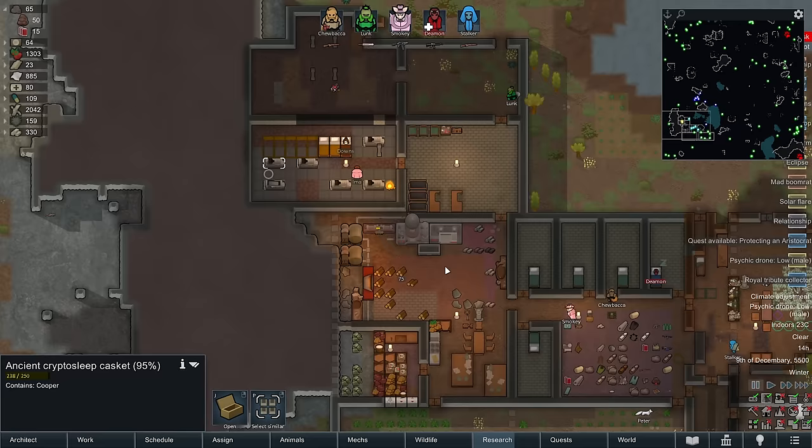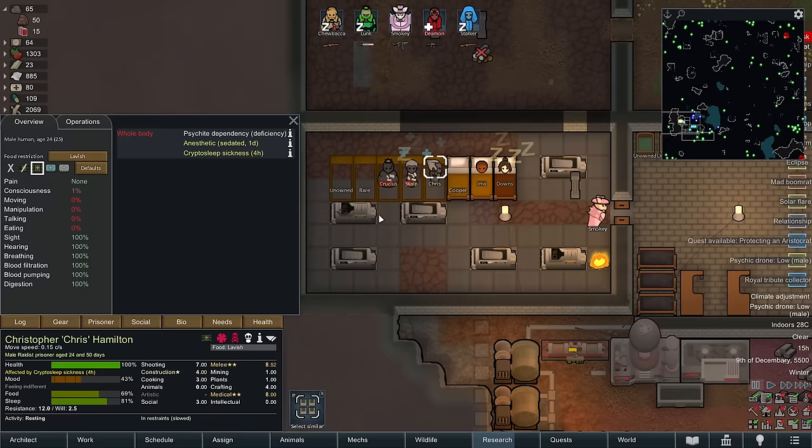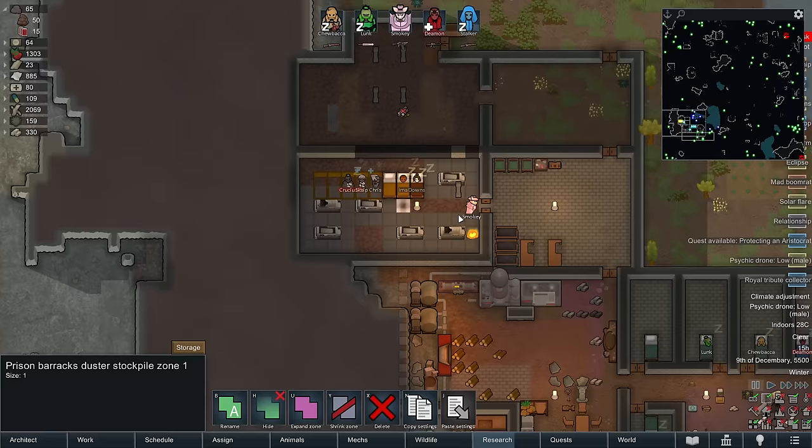Now, the reason I'm not using them as blood bags is they've got a psychite dependency, which means we'd have to keep feeding them psychite as well as food. And that just gets annoying. Also, they've got their anesthetic sedated, but that should wear off soon enough, and then we can actually sell them on. Well, that's the hope. Anyhow, who's going to actually do the buying and selling is the one thing.